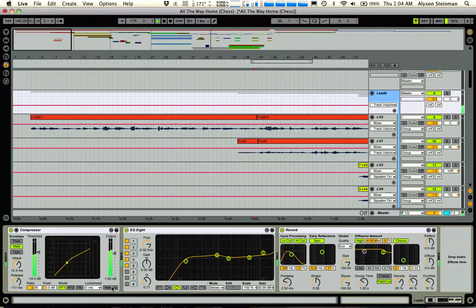Then I turned off the makeup here because I wanted to have a manual output where I can set it myself, because the makeup is where the computer actually chooses to rearrange the output, and I'm not quite sure how it chooses it, but I wanted to do it myself, and so I turned this off. And then I was able to set it to where through the entire performance it never goes into the red, but it basically gets very close up to here.